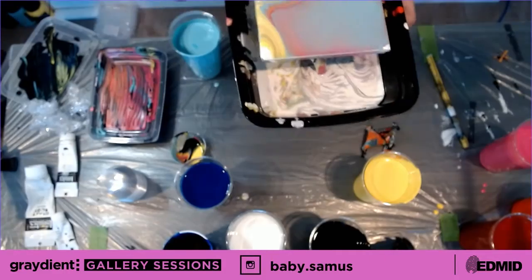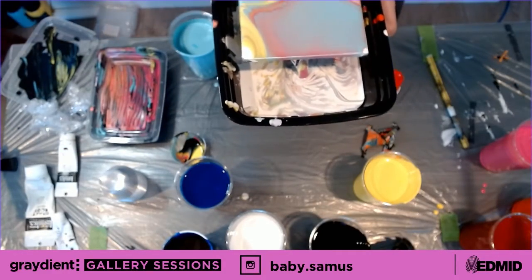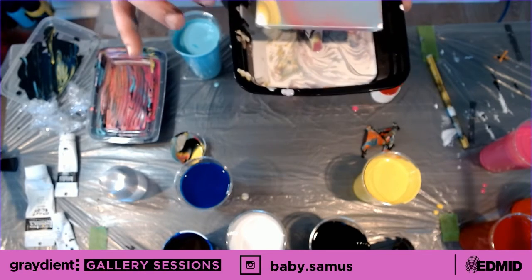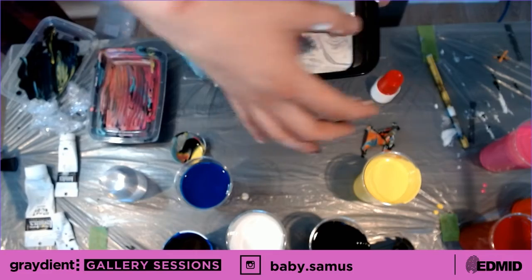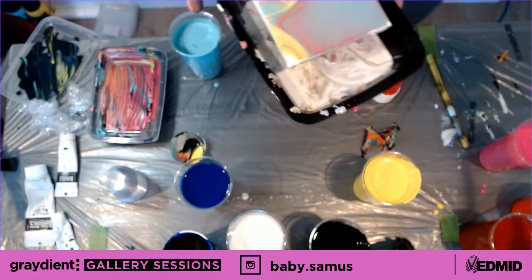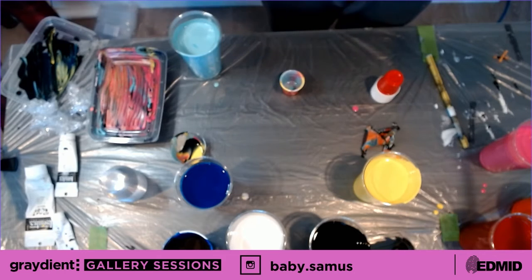So now we're gonna move on to bigger canvases. So no more tiles. These canvases are gonna be bigger. Just making sure I get all the sides. Boom. Here's a paper towel for your hand. Trade.